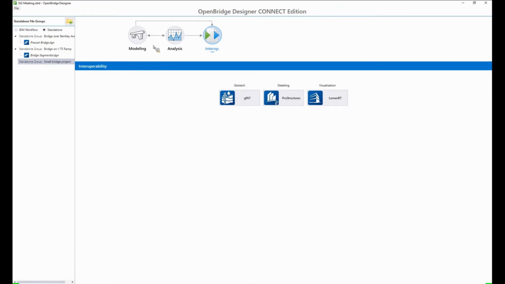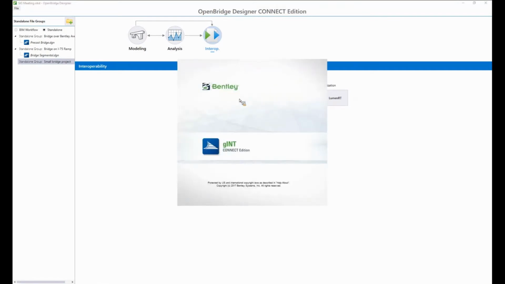So if you have gINT on your computer and you need maybe to load a geotechnical report, rather than waiting for the PDF file to be sent or anything like that, well, if you have gINT on your computer and you know the database that you need to access, you can just launch gINT directly.